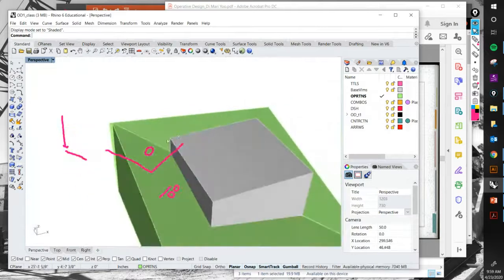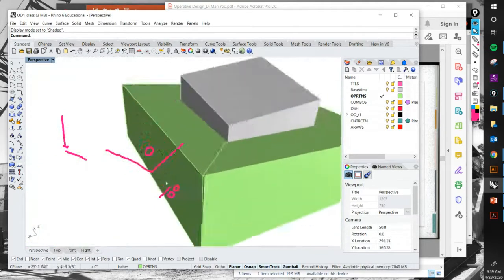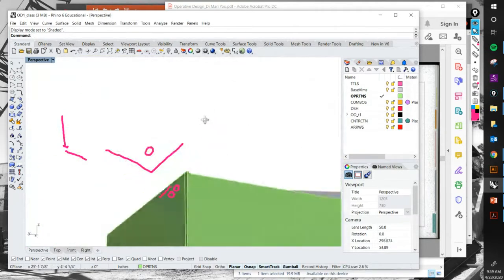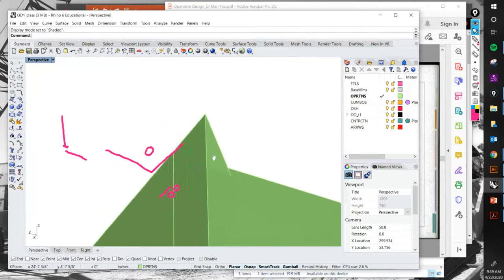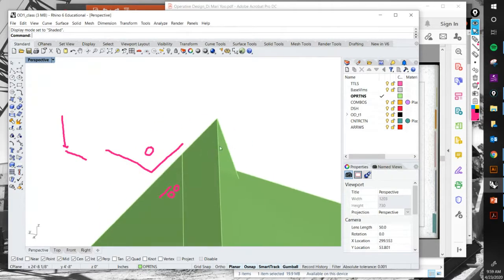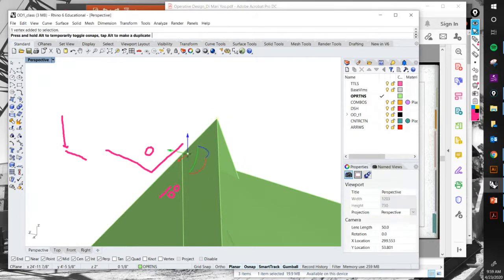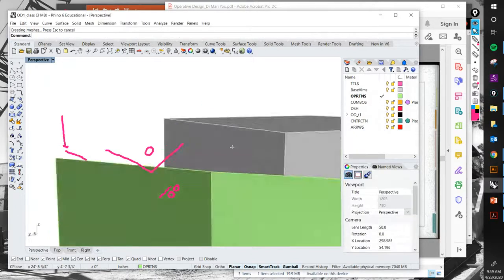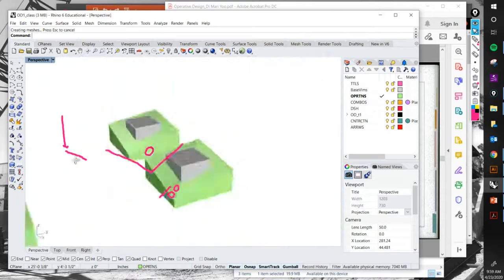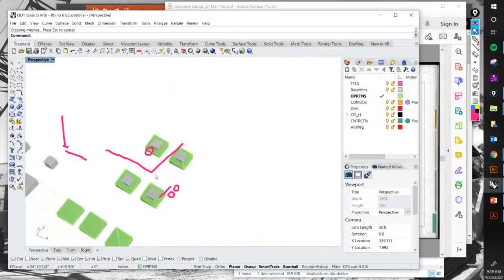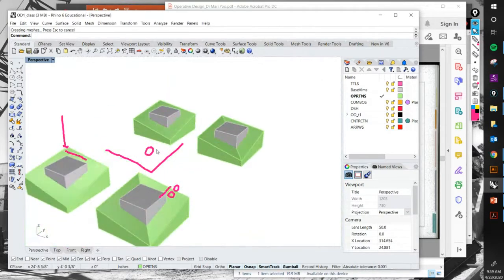And notice how I messed up over here, right? This is what I mean, that different techniques are going to have different errors. You see how I actually did a good job over here. It's okay, I can control shift select the vertex right there and move it manually from there to there. Boom, there we go. And all of you are now experienced modelers, and you know that all of those little things really hurt later on down the road.